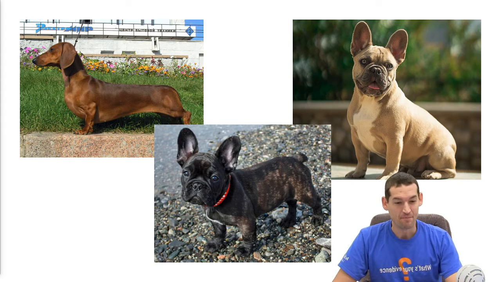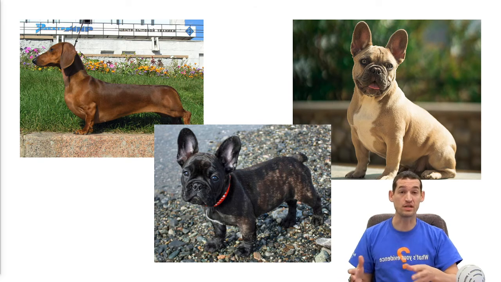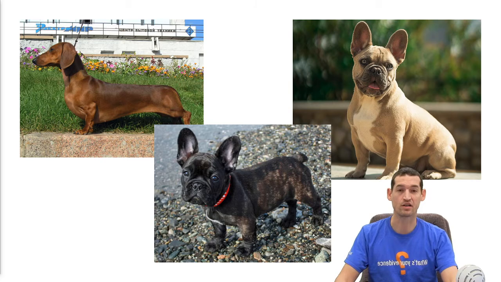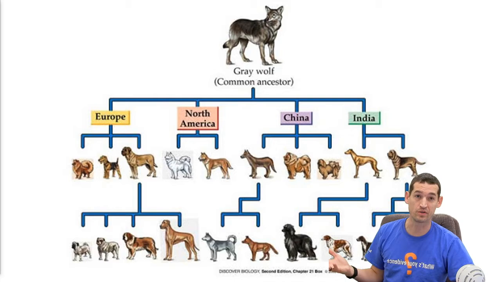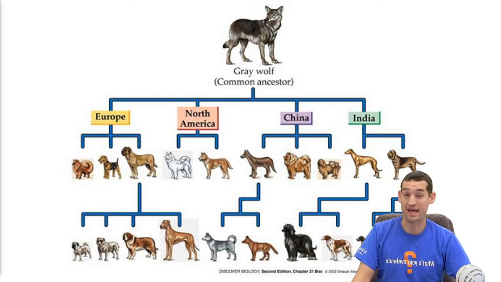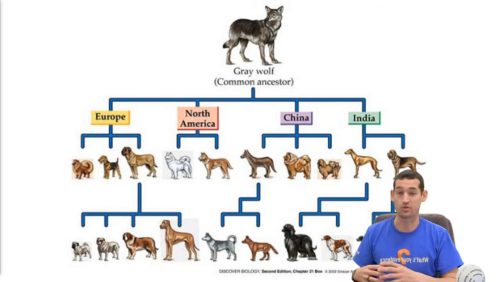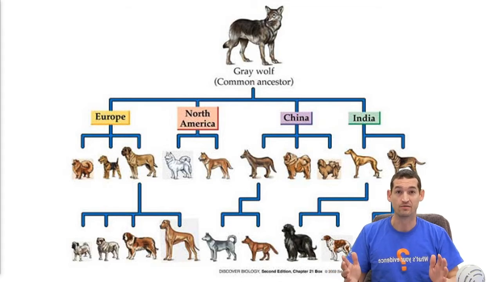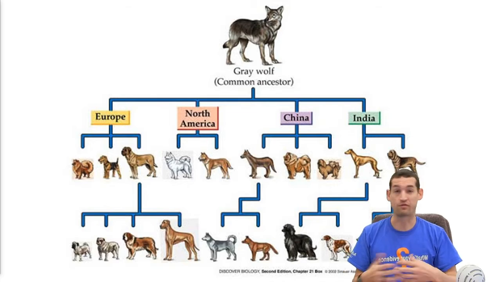The idea here, though, is all of these are crosses between different breeds of dogs, not different species. So these are not new species because all dogs are the same species. All dogs came from essentially the same family tree that we think originated with a gray wolf ancestor in the beginning. So you can cross, as far as I know, any dog in the world with any other dog in the world, and you would end up with potentially genetically viable, fertile offspring.